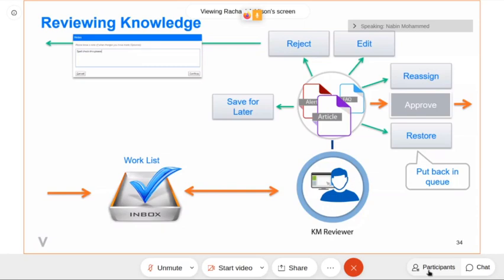So it's very similar to save for later, but save for later will mark the reviewer's name against that item. So if I take a piece of content and I decide to save it for later, it will then be targeted to me and my name will be against it. Whereas if I restore it, it will just simply go back into the queue untouched, ready for someone else to look at it. So it will roll back any changes I made. Yes. And the audit trail that I access this will be removed, or the audit trail will be there.